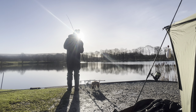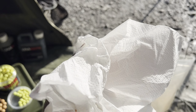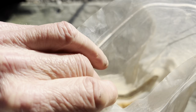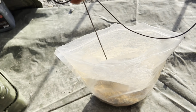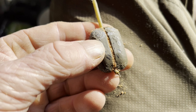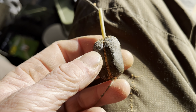But I've got a feeling I'm going to have to dig my shades out of my bag because that sun is mighty bright. Popped on a fresh wafter, but the lead is wet, so give it a bit of a scrunch with some paper towel, and then got a bag of crumb there. That's just loads of crumbed up oilies. And give the bag a good shake, and that way the lead is lovely and dry. And if it was wet, as you can see, the inner channel bit is damp there. Now got the crumb stuck in it. Won't burst my solid PVA bag just as I'm about to tie or cast it out.